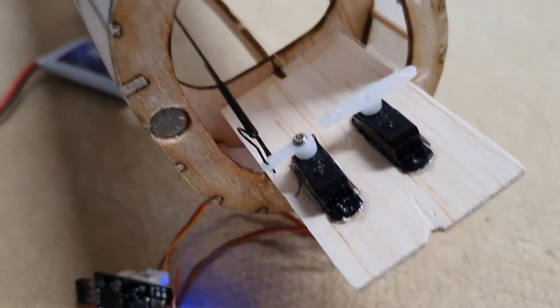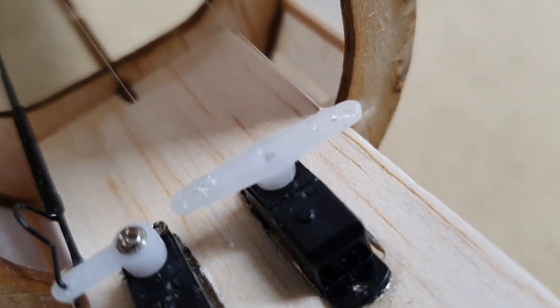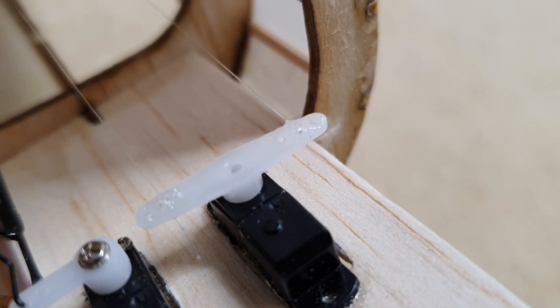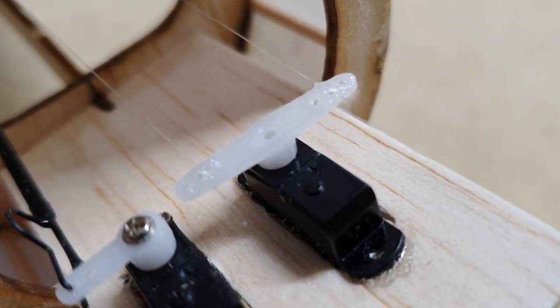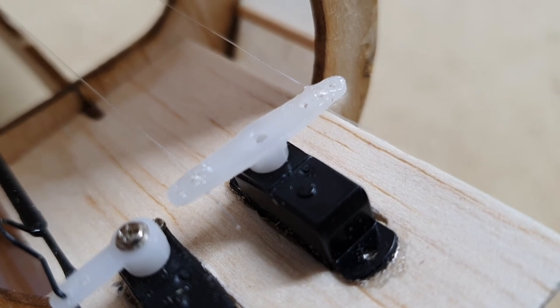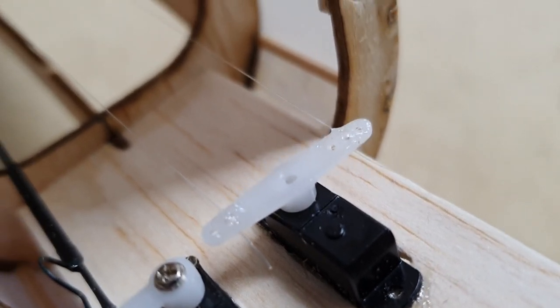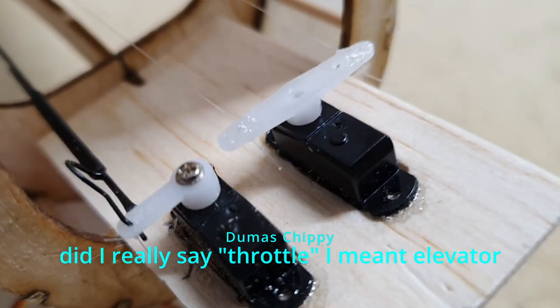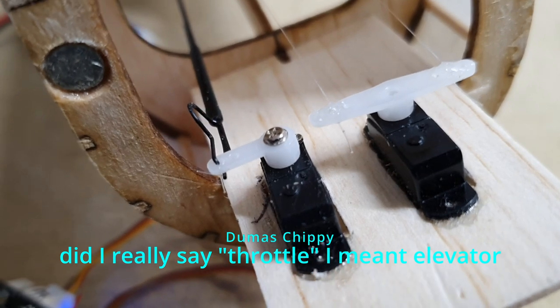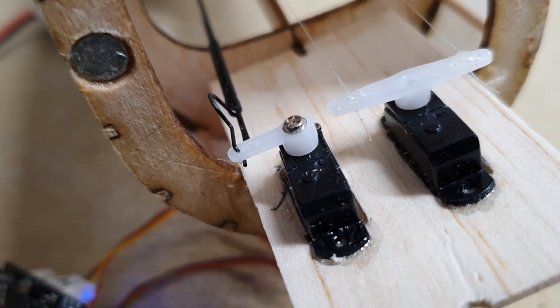And at the front, you'll see the two lines come through forward. There's the screws missing from the servo, but I will fit that shortly. But you see the two lines of thread are super glued straight onto the servo arm. There's the throttle one in a more conventional method, simply using a 1 millimeter carbon rod and a little bit of Z bend in a piece of piano wire.